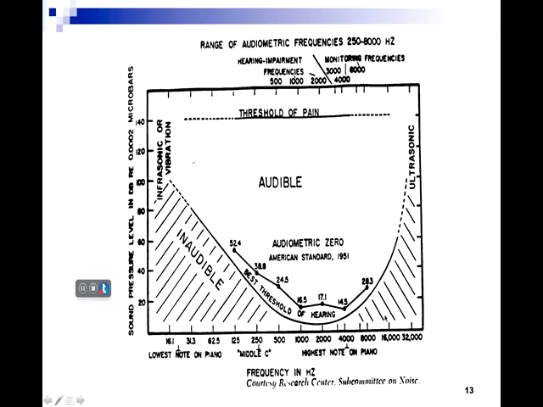The same thing over on the far right, where we get into the ultrasonic type sounds. People will hear to about 15 to 20,000 hertz, somewhere into that range. But you can have sounds at much higher frequencies than that to get into the ultrasonic range. Most of the time, human beings are unable to experience sound in the ultrasonic range, and it has to be extremely high sound pressure levels before we can pick it up.